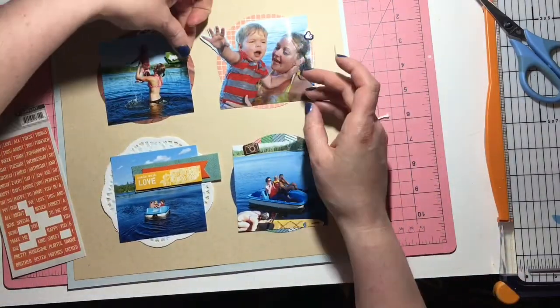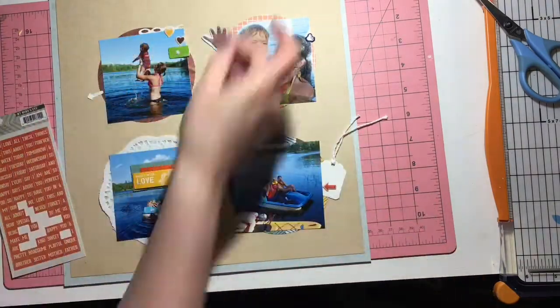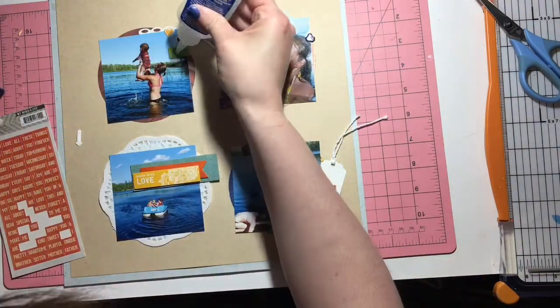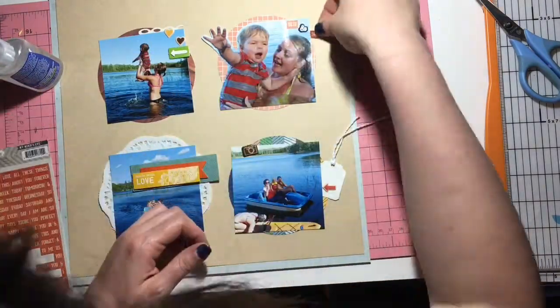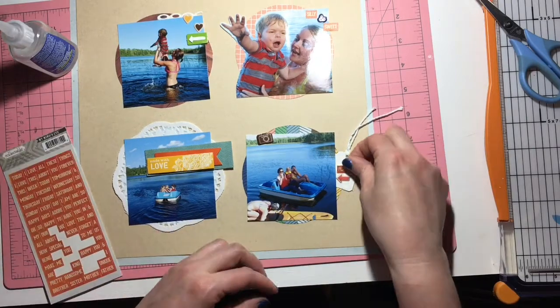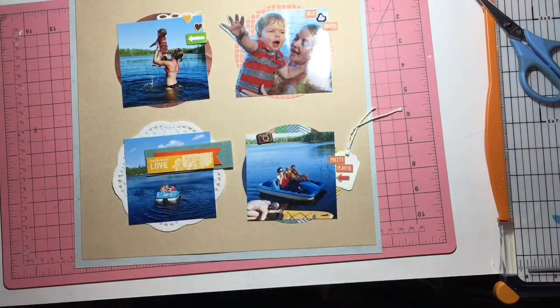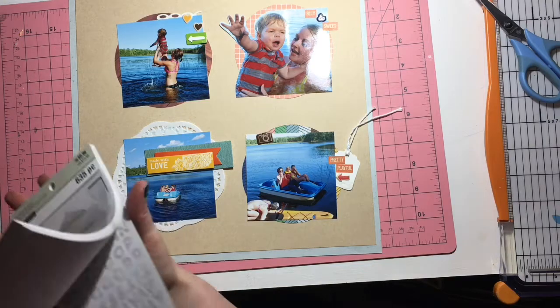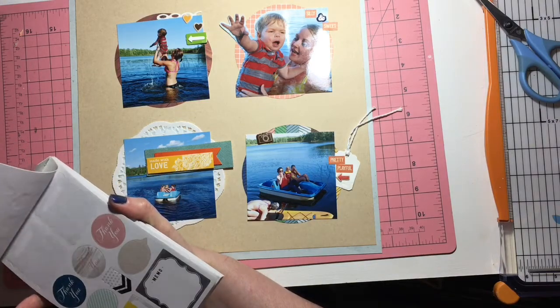So yeah, and then I finally realized, you know what? I didn't like how he was reaching off the page, so I kind of switched him around, and I liked this a lot better. Now in hindsight, after watching this, I should have moved my sister, who's throwing my son off the page technically, but it's okay. So just adding embellishments all over in little clusters, using more of those little words.